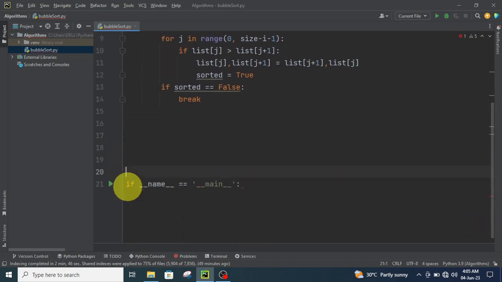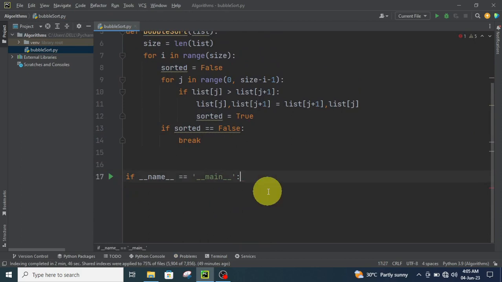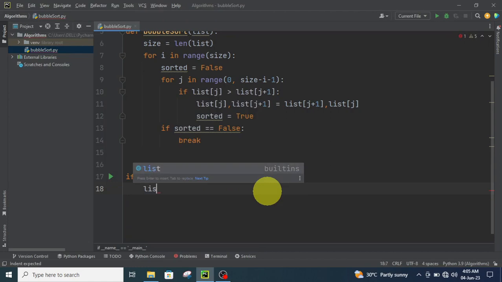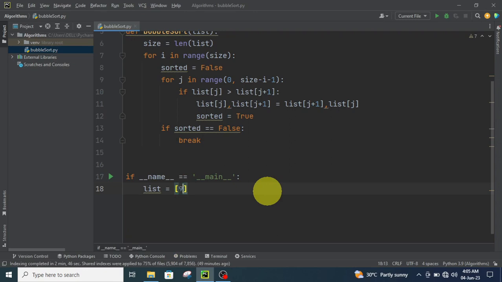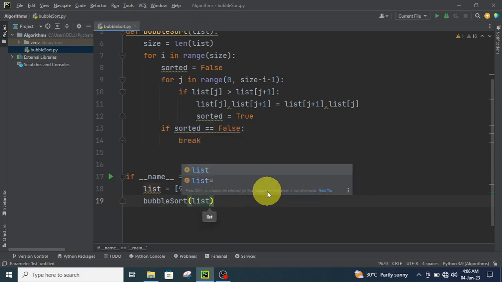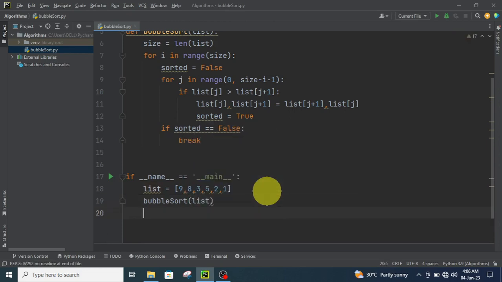So the next thing is to supply all the necessary values. Here I will say list equals, let me just put some values, say 9, 8, 3, 2, as an example. Then I will call my function bubble sort and pass the list as the argument.